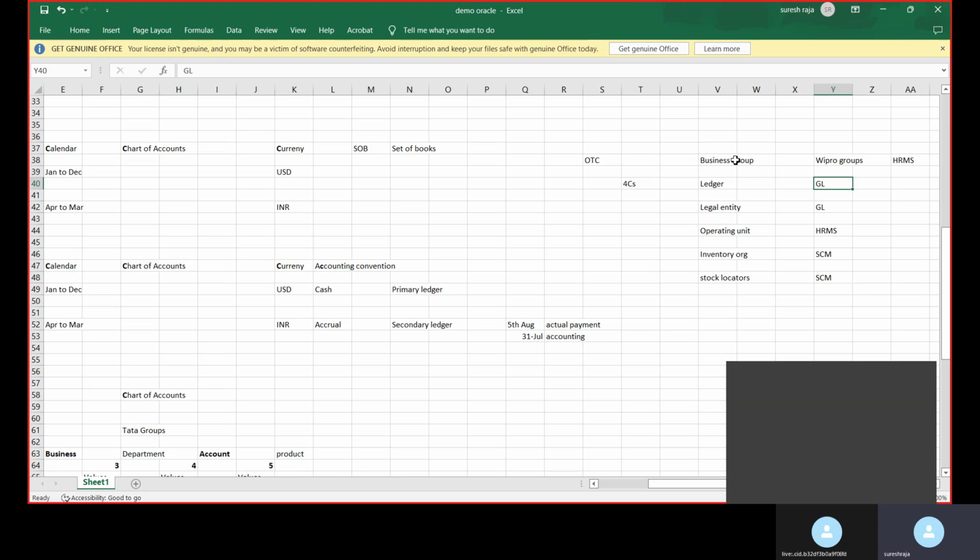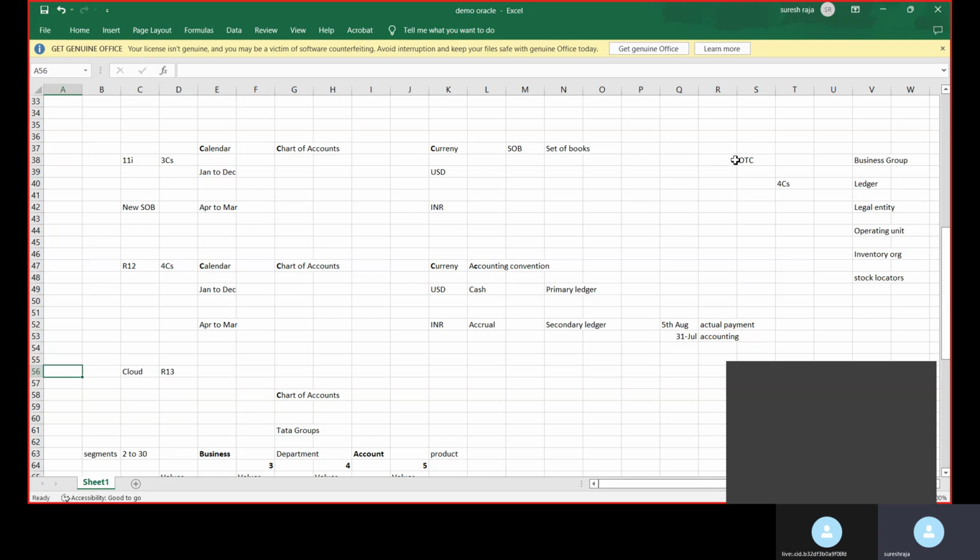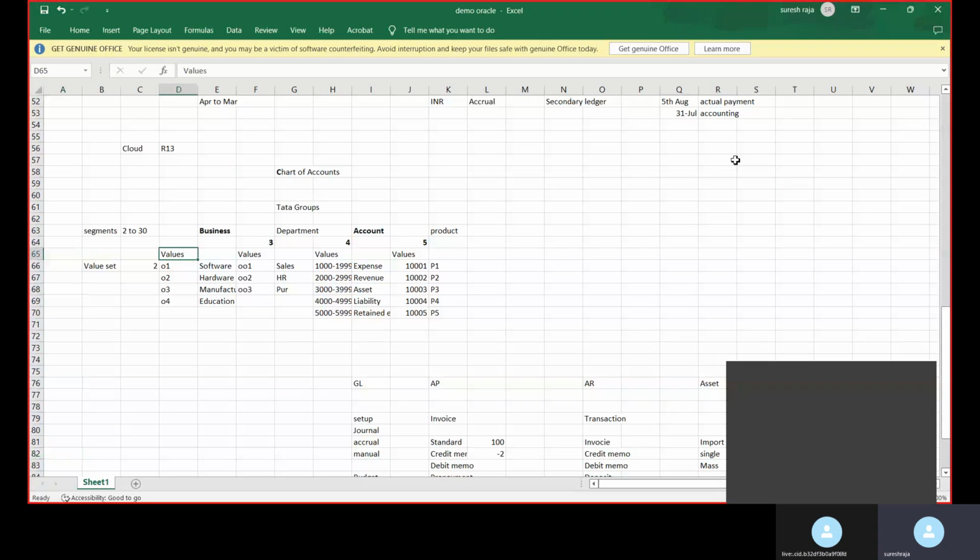You are the owner of the business group. You can see up to where the stock is located, or the individual one. That much ERP is very clear, and come to the level. So here is another example. What I told, Tata Group is having multiple businesses. Correct. It is having multiple departments and all the expense types.